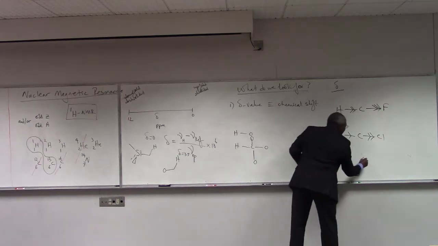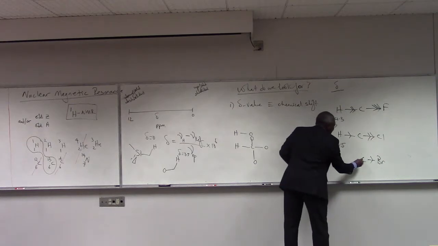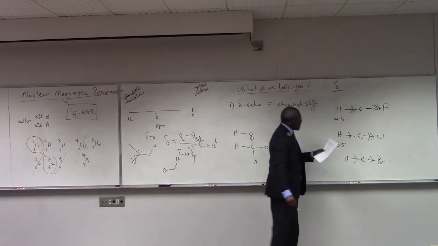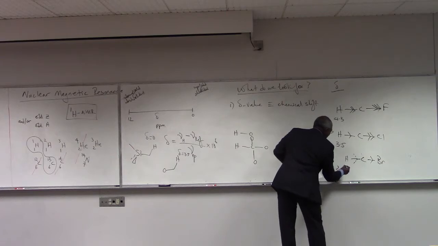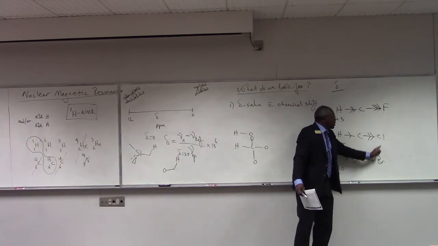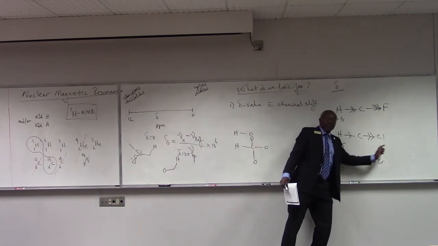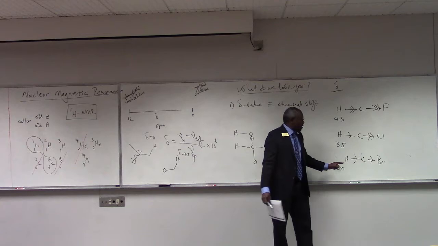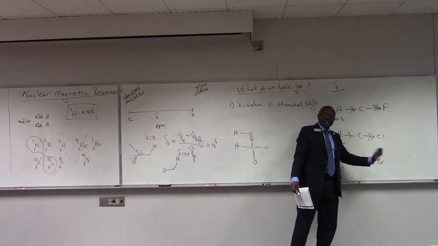On the other hand, if I have C attached to bromine, well, bromine doesn't pull as much as a Cl does, and so I'll only have a smaller effect here from the bromine, and that effect is only at about, say, 2.8, 2.9, somewhere around 3-ish, right? So we can see that as the inductive effect of the halogen decreases, the pull on the electron density from the H, the deshielding of the H, decreases. So the delta value shifts lower and lower and lower, right? It's less and less and less deshielded.